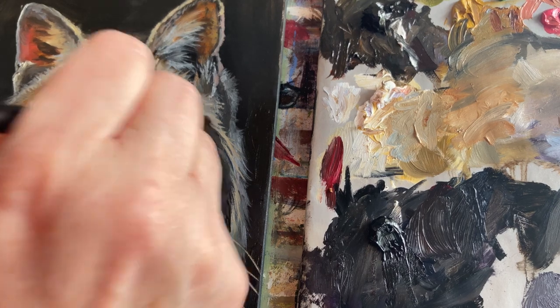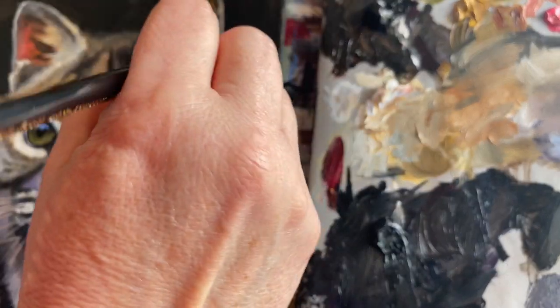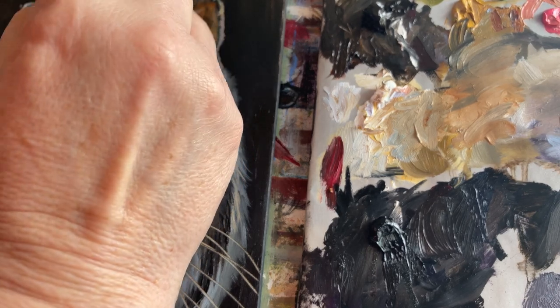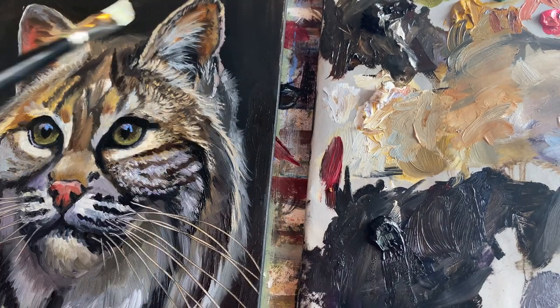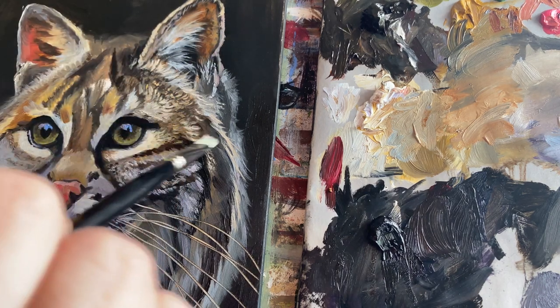Of course, I do have a reference that I'm working from, and so knowing which way the hairs go, you have to be observant of all the different directions, because they do, like the ear hair, and the hair inside the ear, it may arc in this direction, or this hair may move in this direction.